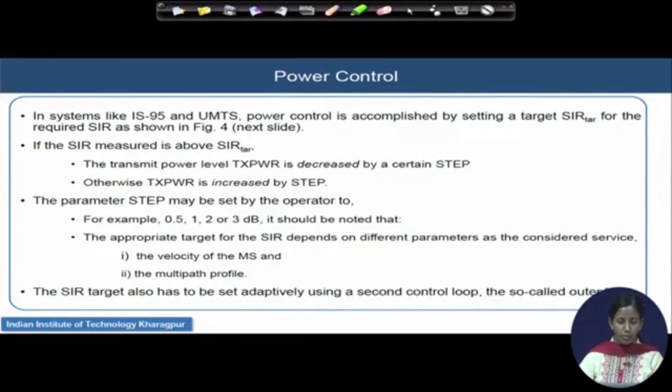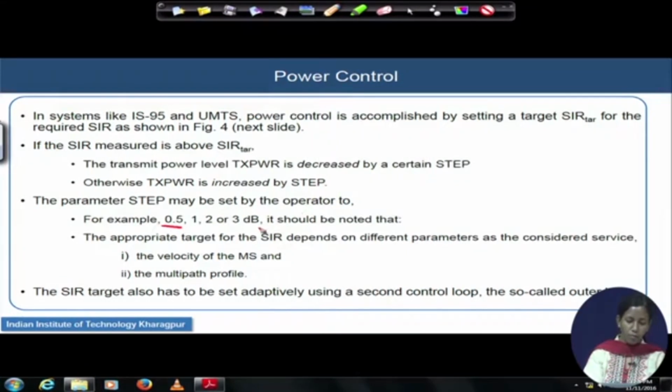And if the SIR that we are measuring in the receiver is above the target SIR, then the transmit power level will keep on decreasing, and otherwise it will be increasing by a small step. And how the step will be? It depends upon the operator. In some operators it may vary from 0.5 to a maximum of 3 dB.